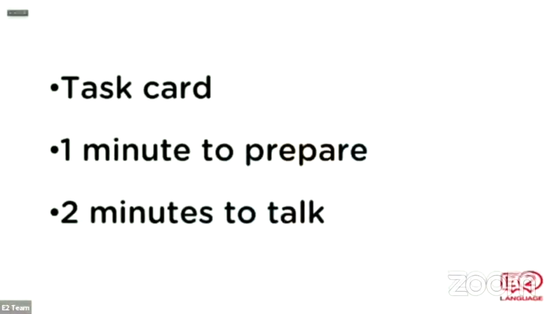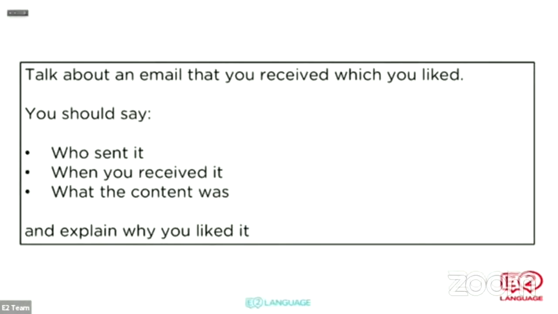It feels like an eternity, okay? So you need to prepare. Imagine that the examiner hands you this task card and it says, talk about an email that you received which you liked. You should say who sent it, when you received it, what the content was, and explain why you liked it. If you're feeling adventurous, you can pause the video here and just try to do this.